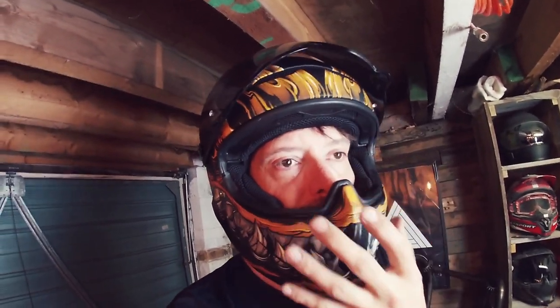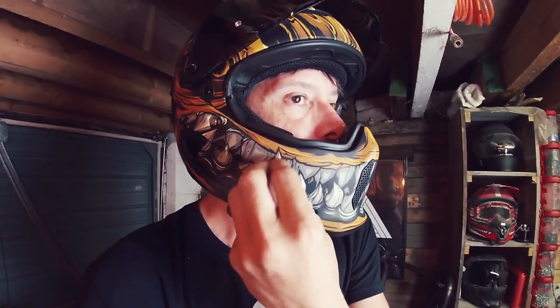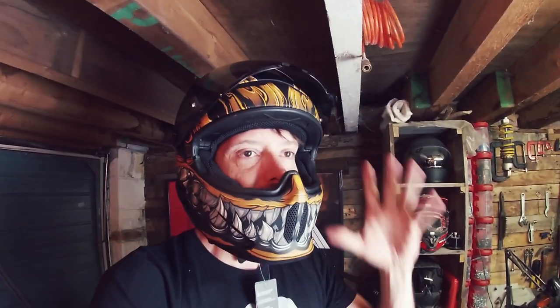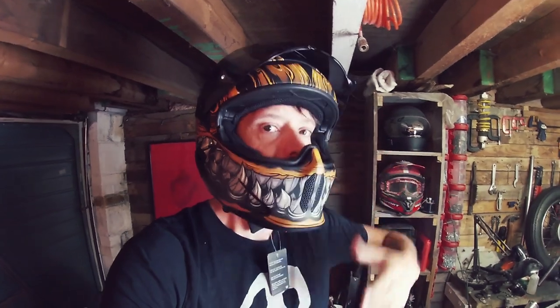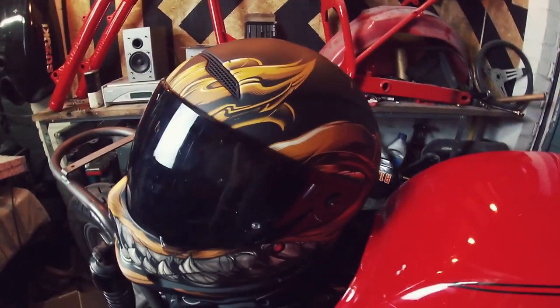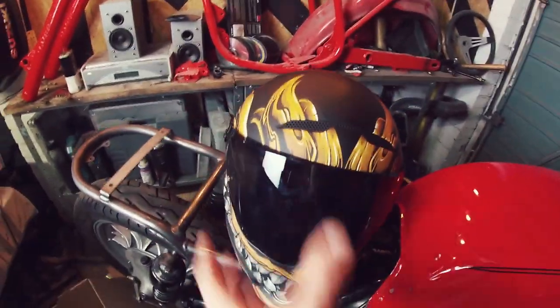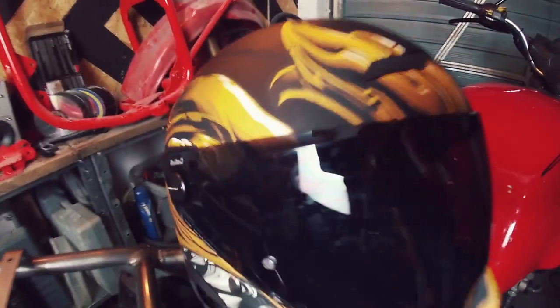It just feels a lot nicer. It feels like it's not squeezing down my cheeks as much. My actual cheeks are anchored in quite safely, but my cheeks aren't pushed in. The Ruroc range also has different shell sizes that go up in size depending on your size, so if you're a small-sized head the shell will be smaller — it doesn't give you that big head look. With the black visor, which is always my preference — not ideal for nighttime riding — but to flick it out, it's been the same since the 2.0. You can rotate those with a 90-degree twist. New visor in. And because you don't have these little side bits to clip off and clip onto your new lens, changing your lens on this is even quicker. That is stunning.